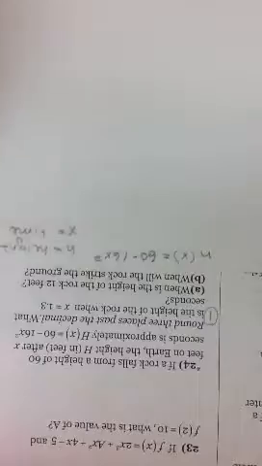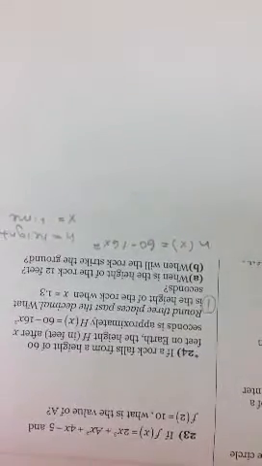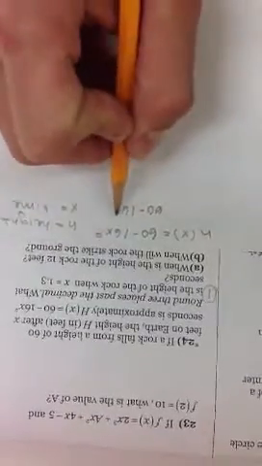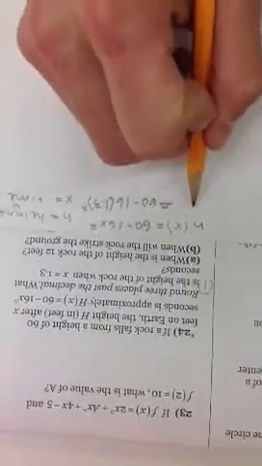Now, in part 1, it asks us what the height of the rock is when x is 1.3 seconds. So in order to solve this problem, we have to plug in 1.3 for the time, or x. So to do that, we're just going to plug it in. 60 minus 16 times 1.3 squared, which is going to equal the height we want to find. We're going to do these calculations.